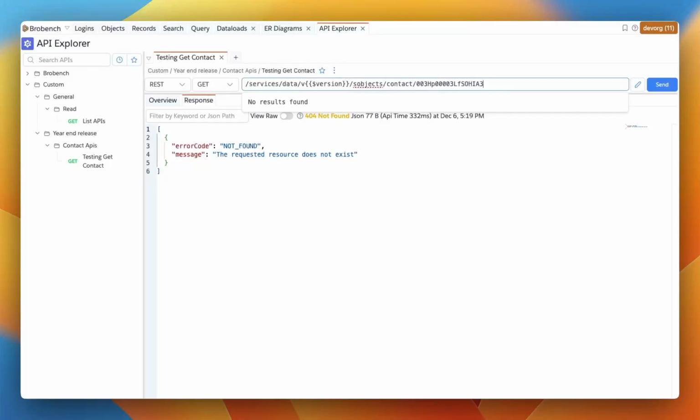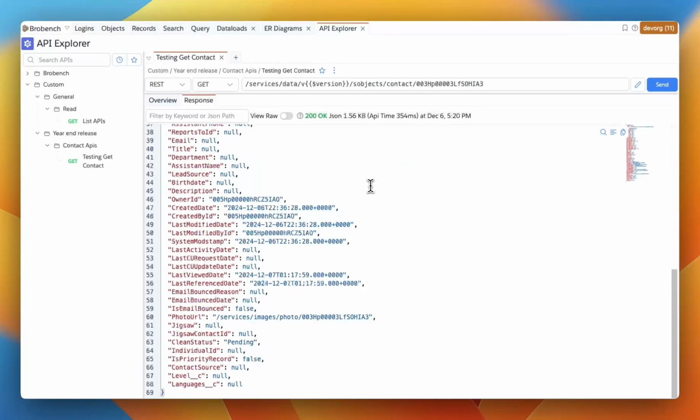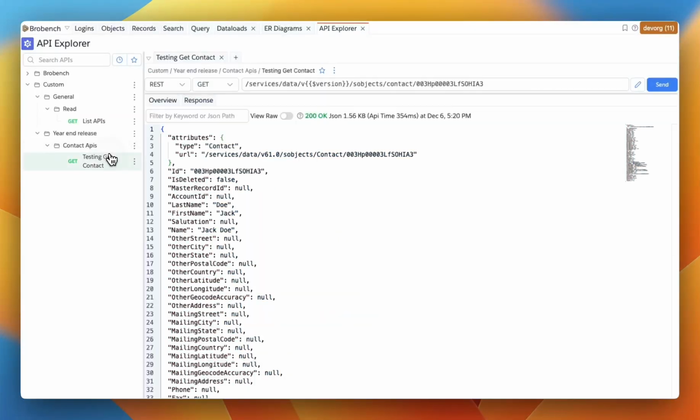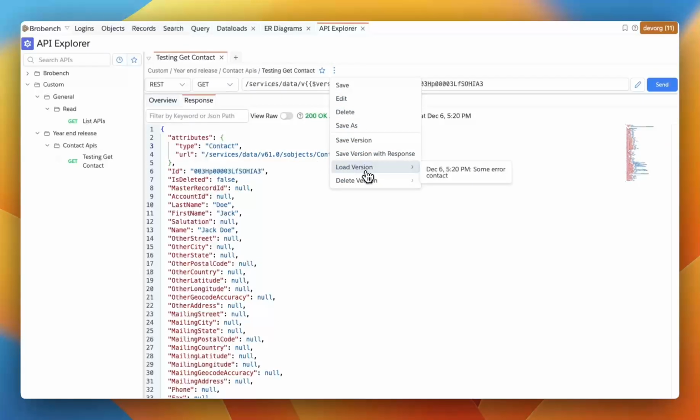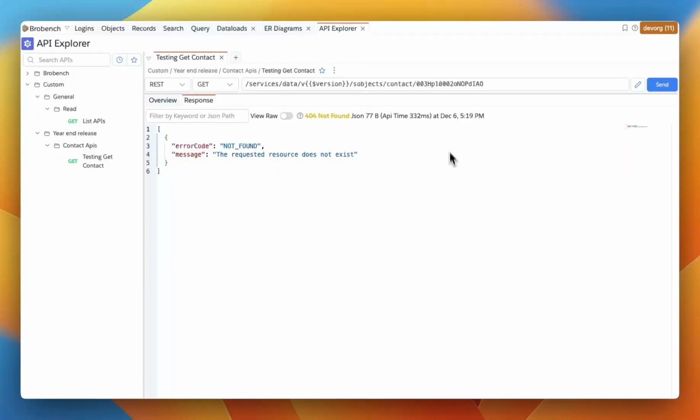Now I get the response, I close it, and then I come back. You see that we have the last response, which is not the error response. However, I can click on this, load version, and load the version that was saved earlier. When you do that, it will bring up all the detail that includes the type, the path, headers, as well as the request and the response body. So you get all the information back to whatever it was at that particular time.